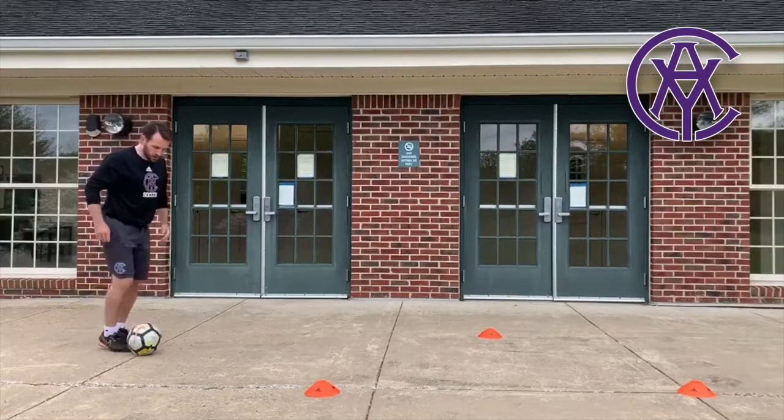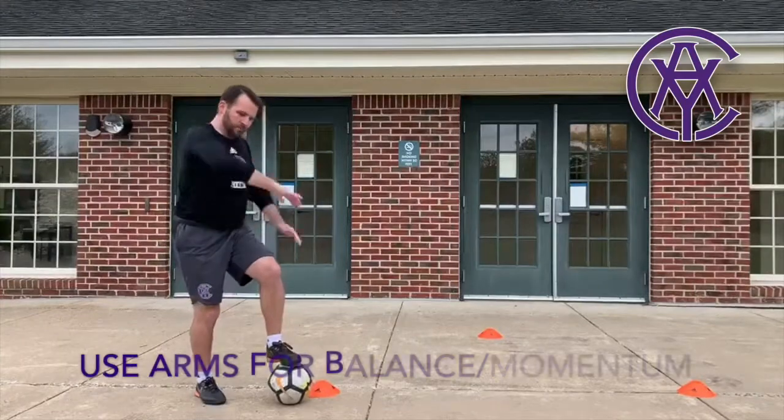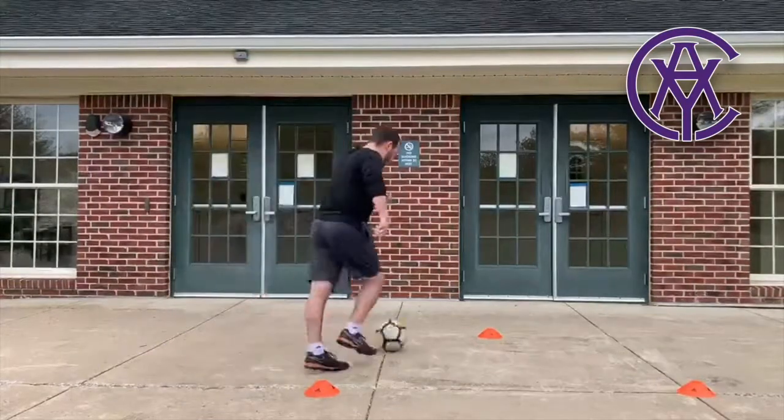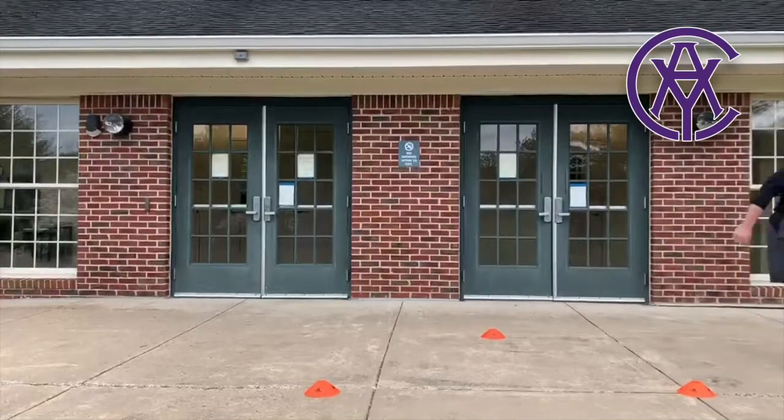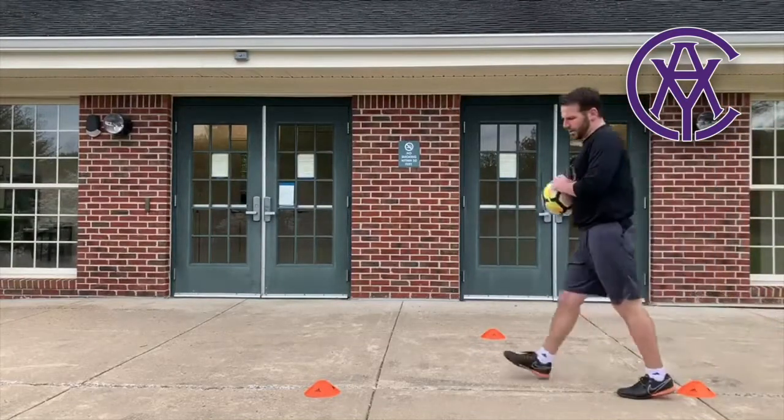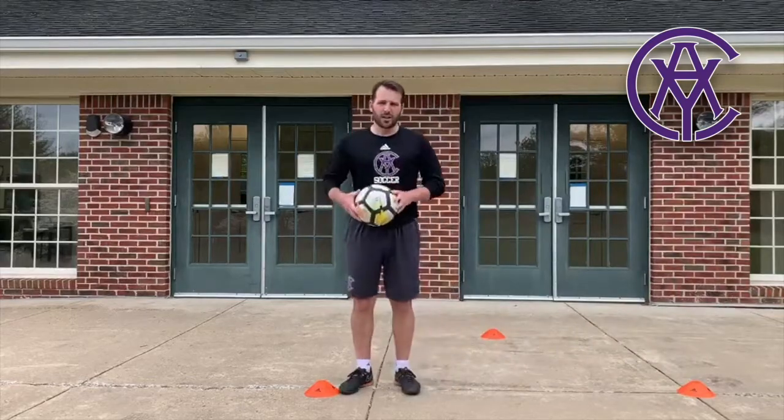So as I'm coming here, I'm in, step hard, okay? Get the arms in motion, pull back V here, step hard, pull back V. Step hard, pull back V. These are all great exercises to work on your ball manipulation. Now get out there and start playing.